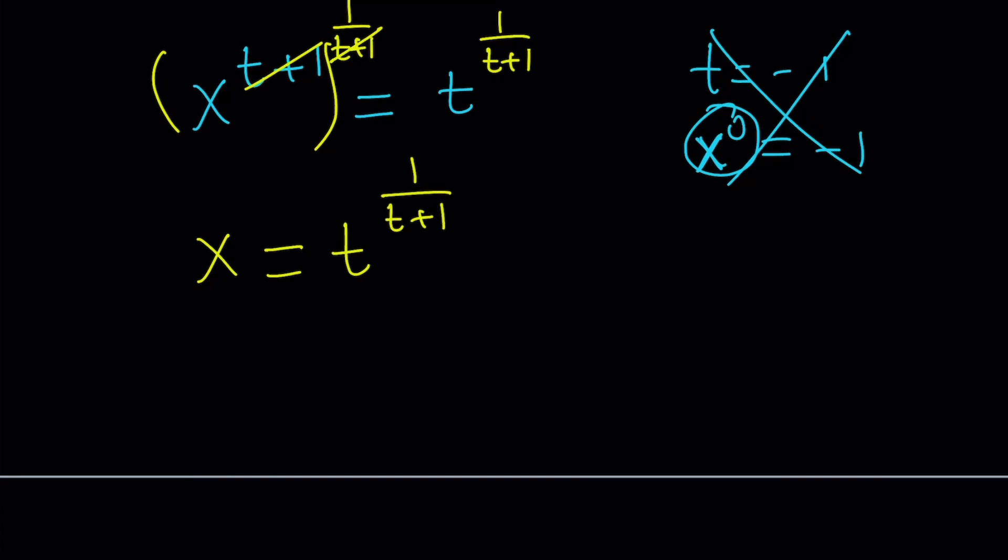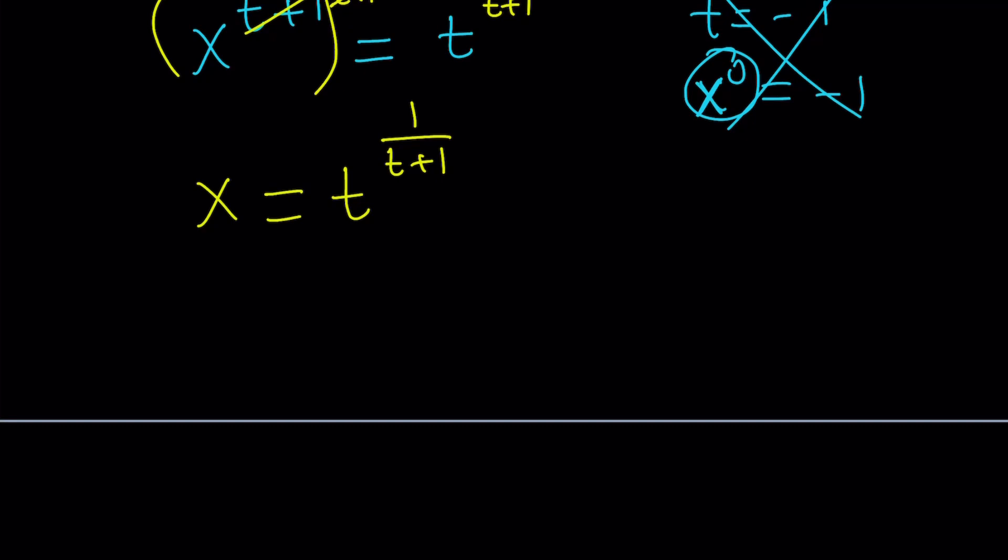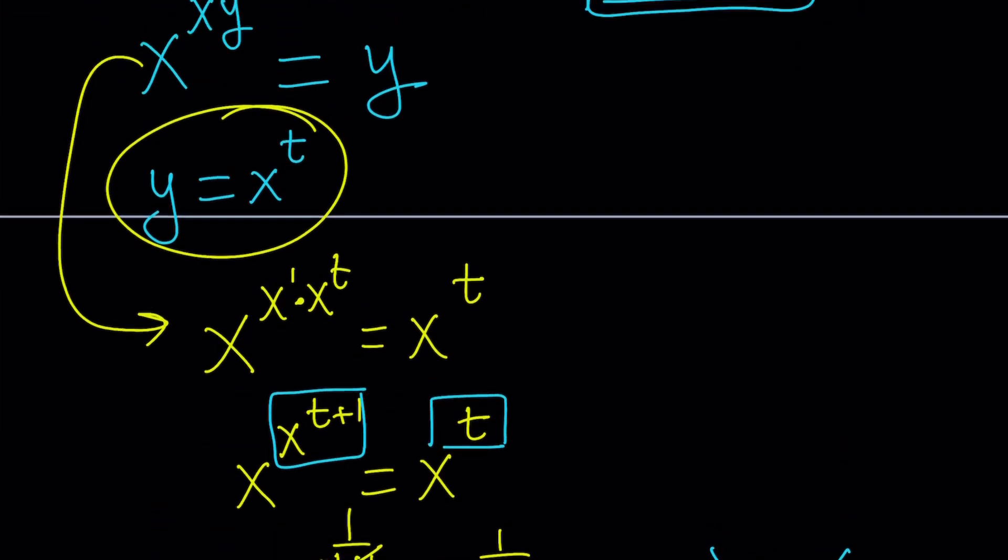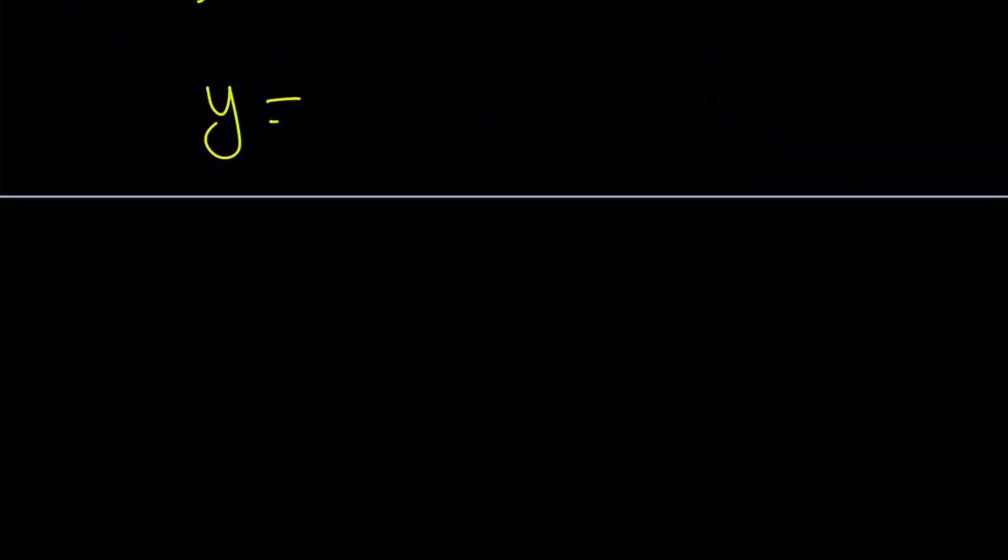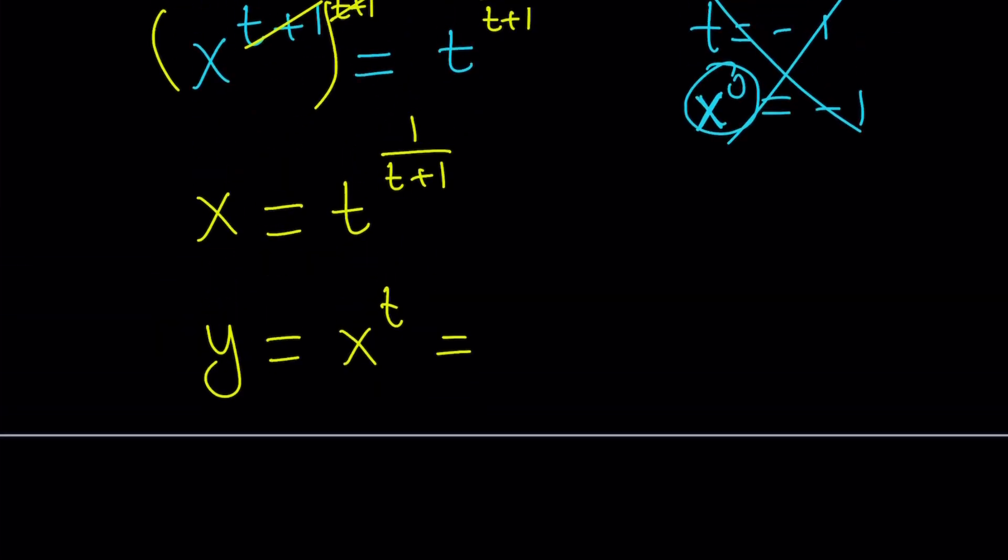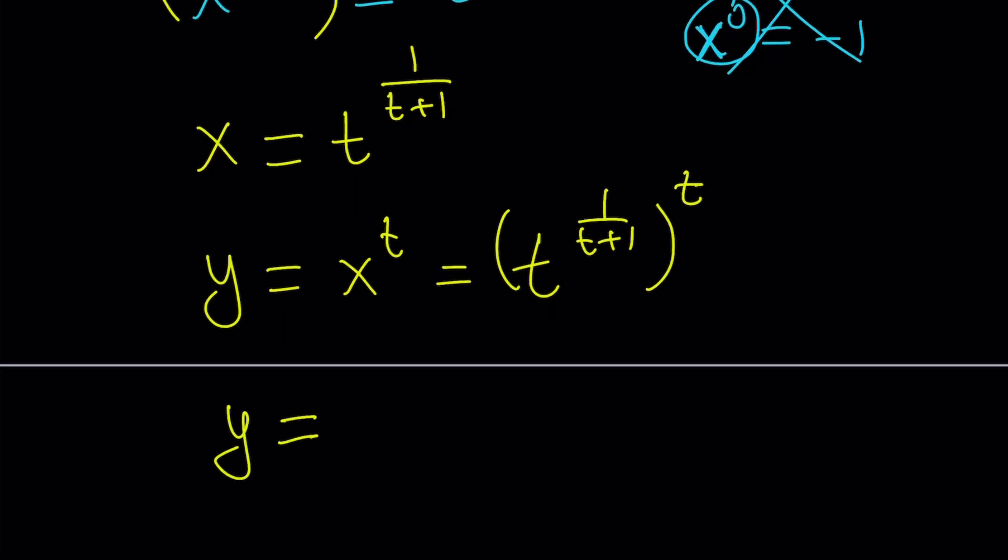This is what I mean by parameterize the solution. So I use that parameter. And if you studied calculus, you're probably familiar with parametric equations where x and y depend on a third variable, and you can kind of differentiate like dy over dx or dx over dy just by using t as a variable. This is x expressed in terms of t. And now how do you find y? Easy, because we just made an assumption that y could be written as a power of x, which is x to the power t. So since y equals x to the power t, and x equals t to the power 1 over t plus 1, then y can be written as t to the power 1 over t plus 1 to the power t. And then we're going to multiply the exponents, obviously.